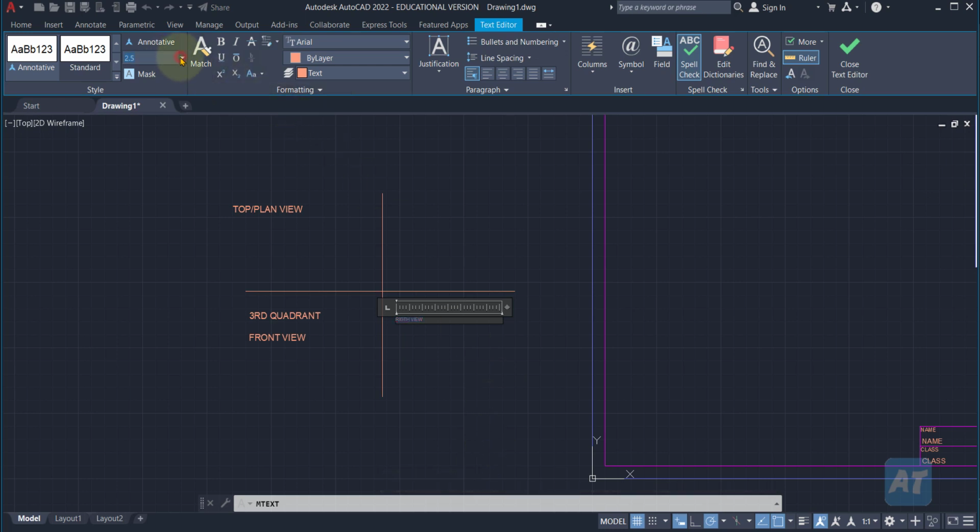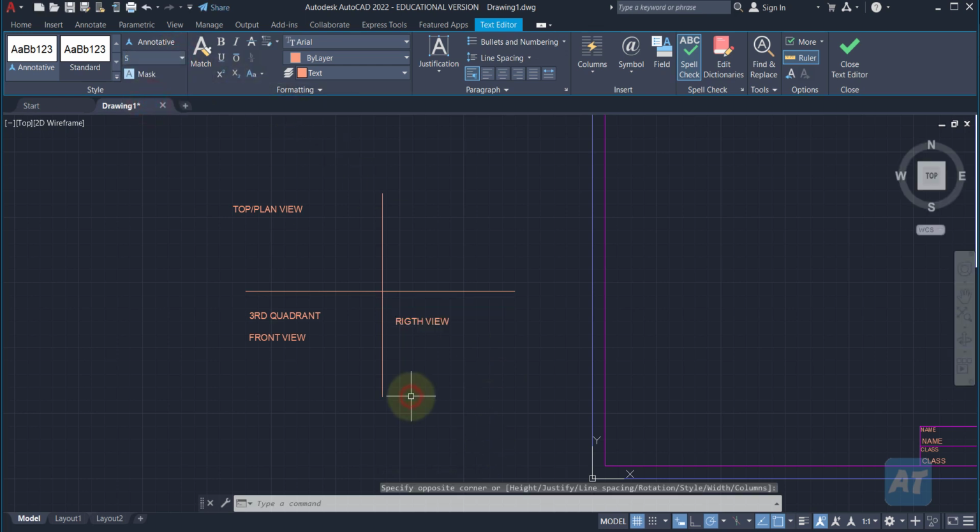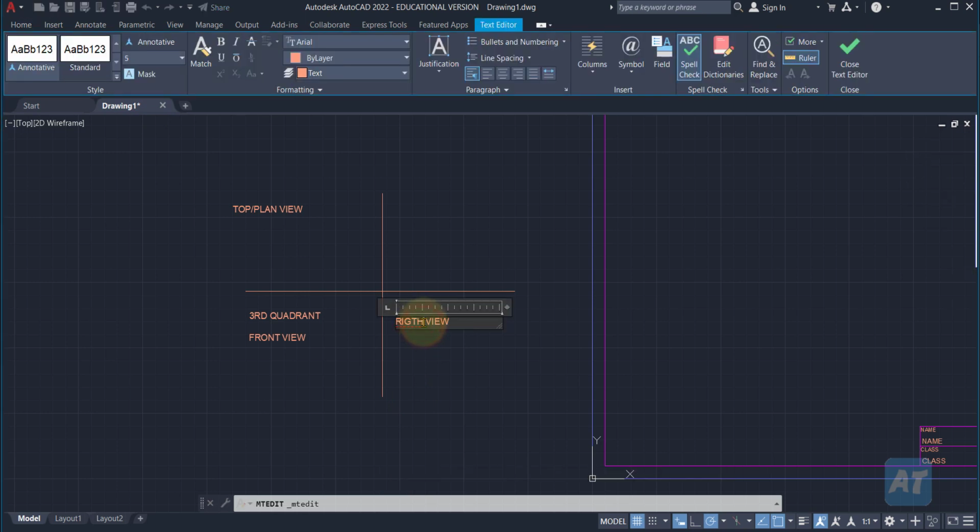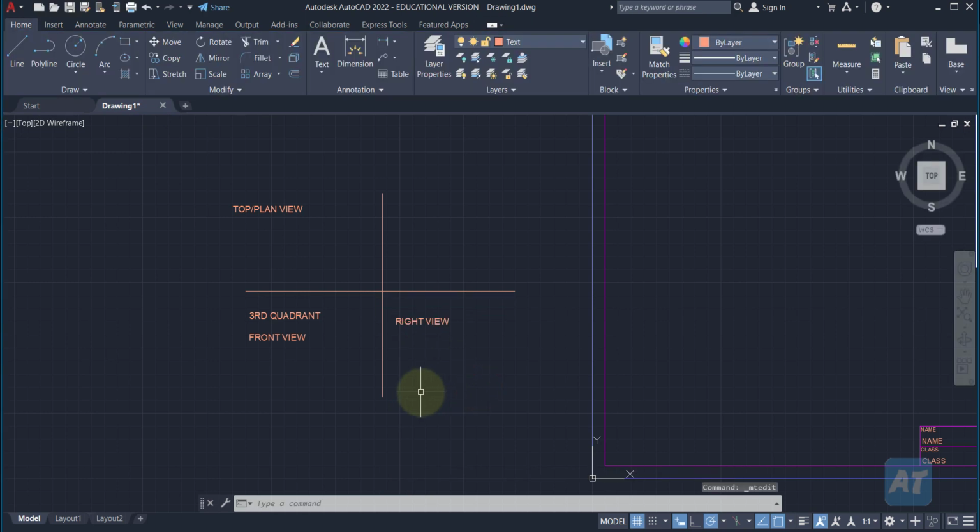However, in this case, the right view, or rather the side view, B, is on the left side of A, the left side of the front view.